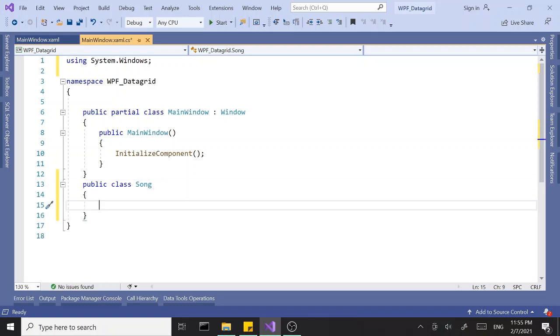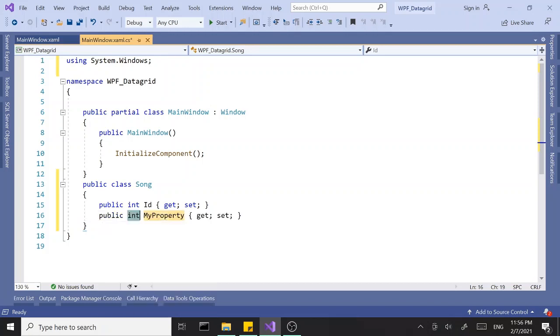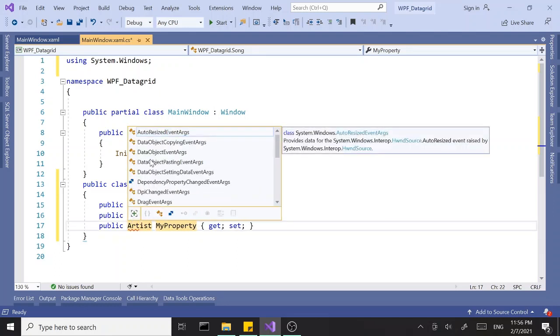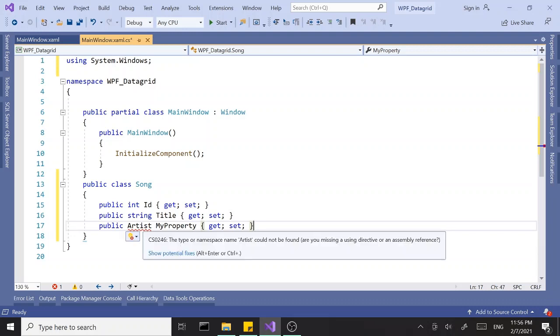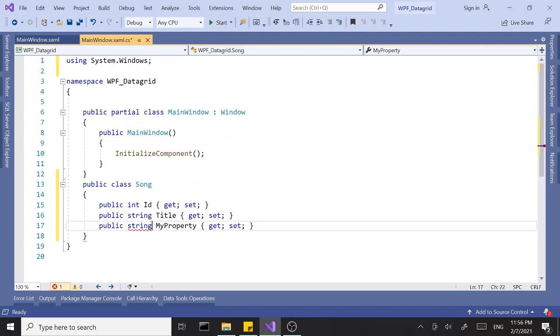Let's add a couple of properties. So prop, the first one is going to be ID, an integer. The second one is going to be a string type. Let's call this Title. The next one is going to be Artist, a string.